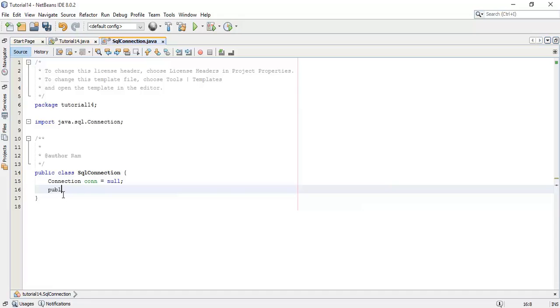So public static Connection, say database connector.